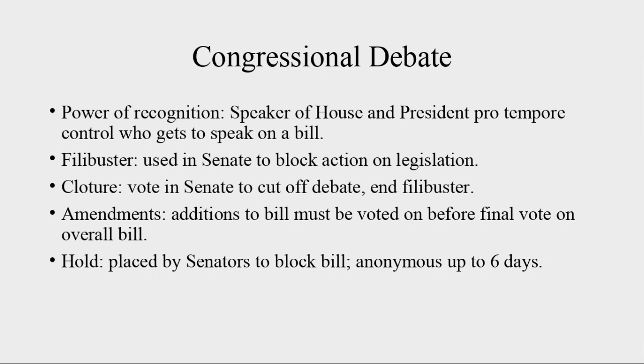The longest filibuster ever was in 1957, when Strom Thurmond stood on the Senate floor for 24 hours and 18 minutes to kill a civil rights bill. And it worked. You have to be prepared. You have to keep standing. You cannot sit. You cannot go to the bathroom. You cannot leave the floor. The minute you stop speaking or sit down, it's over. So you've got to be prepared to be up there for a while.